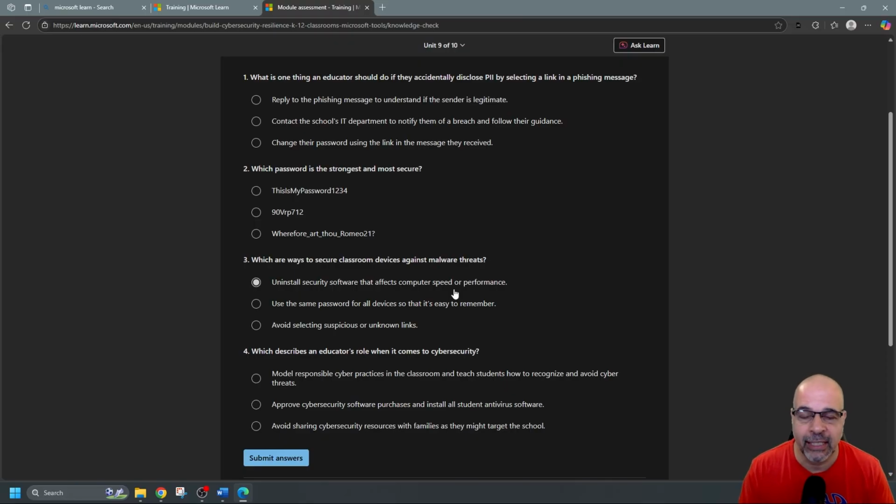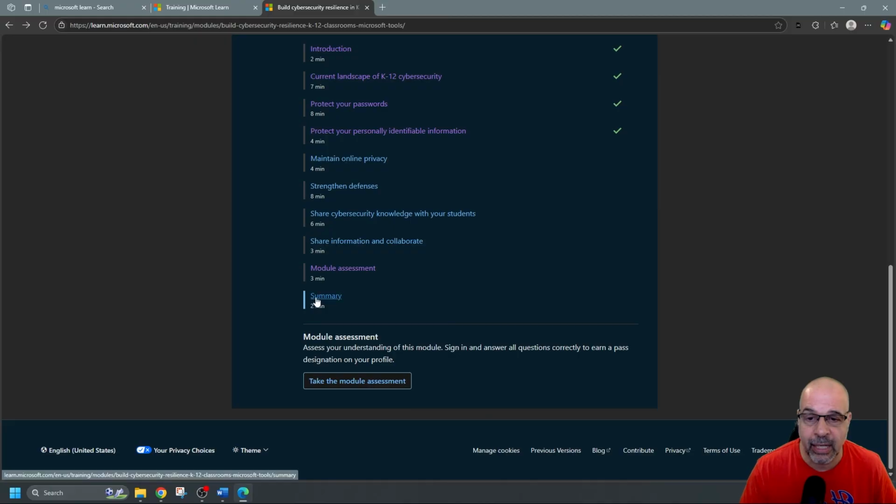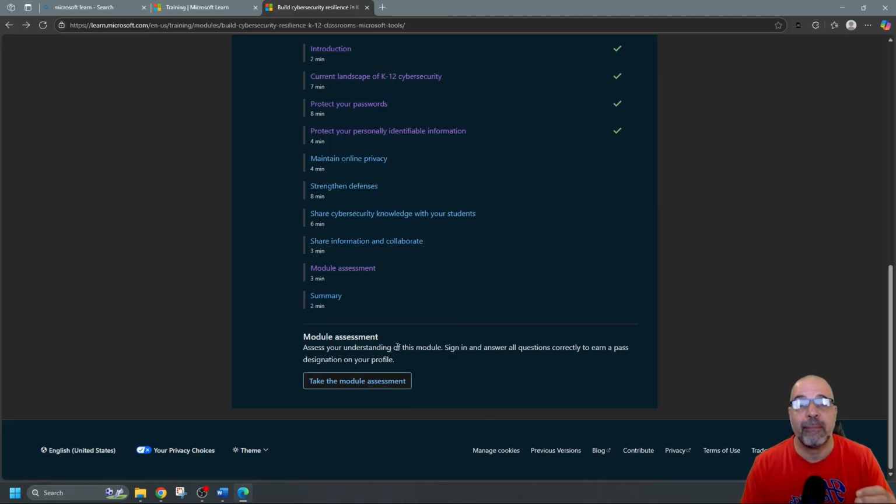You can retake it. What you don't want to be doing is just jumping to the assessment, doing it again and again and again, because at some point it will lock you out and it won't let you do the assessment until you wait an X period of time, or I think a day. I can't remember which it is. I've never actually had to get there myself. So yeah, as soon as you've done all of these modules and they are all ticked and the summary, you will get the badge.